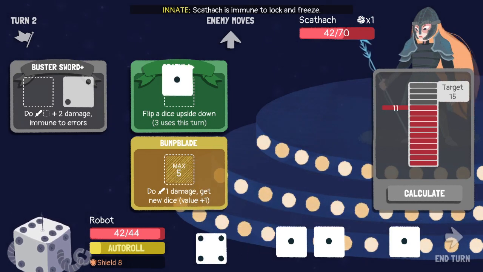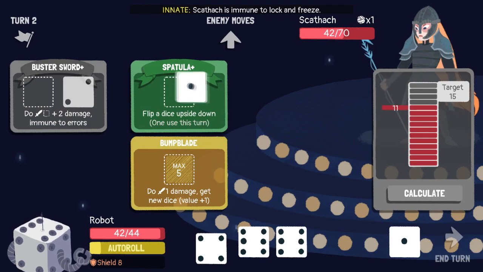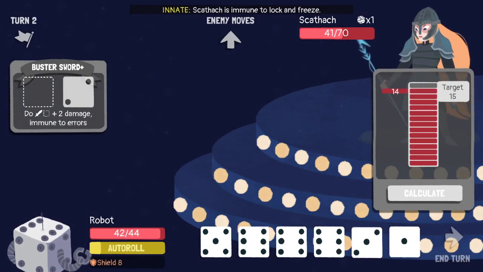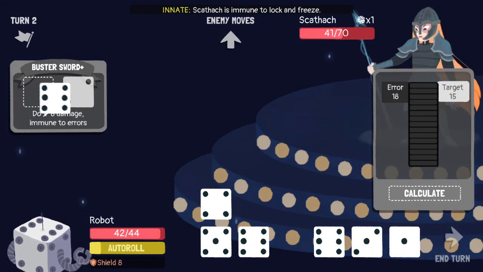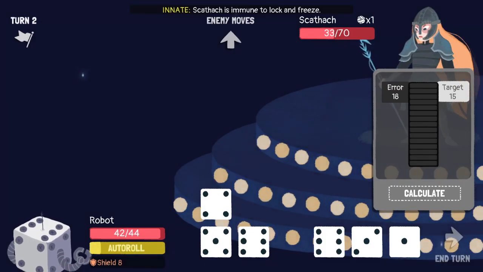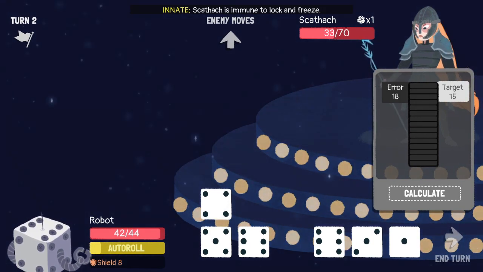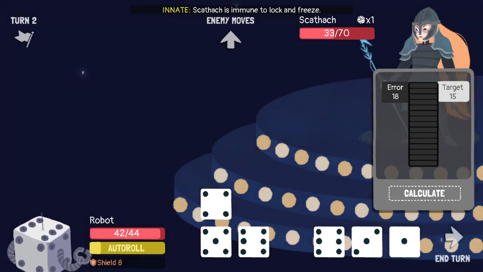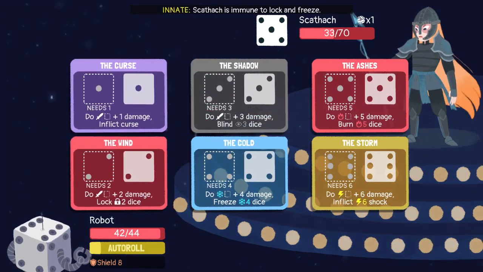Actually, I can flip one upside down, that's fine. Why not do that? That one's easy. Yep. Nope, okay, that's fine. Well, I can surrender. What would that even do here? Boss, I can't go heal or anything.